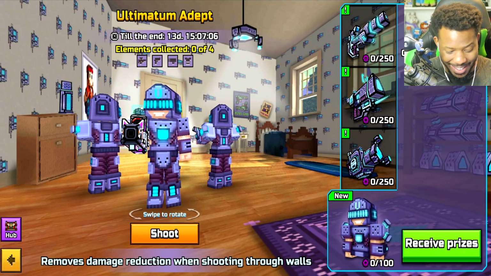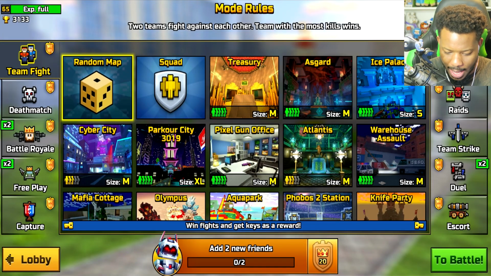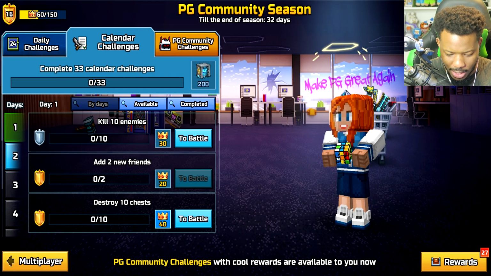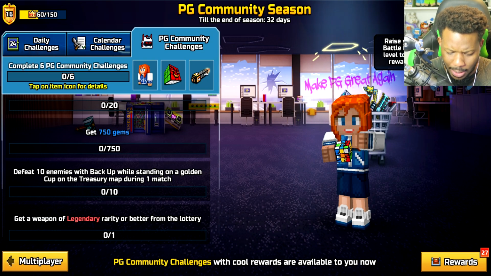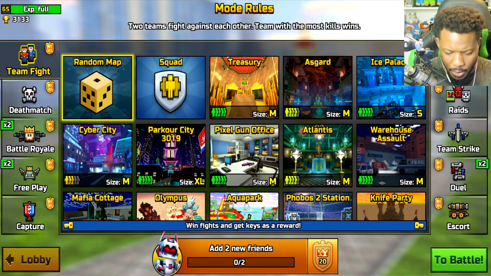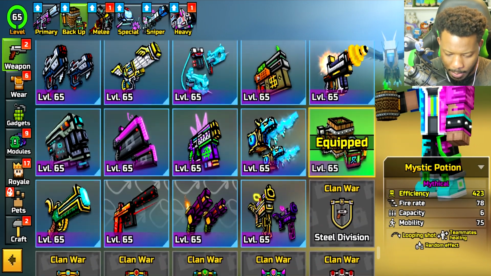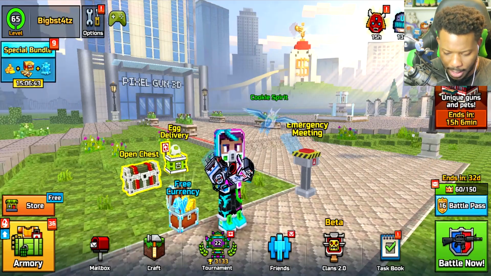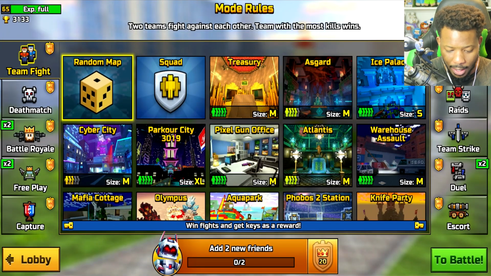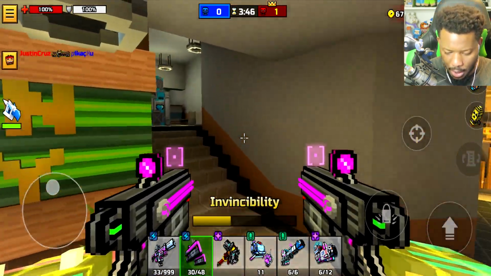Oh man, amazing. I love it. I love this, guys. Absolutely love it. So I think what we'll do is, that was some pretty crazy treasury stuff here that I was gonna say. What do we need to do here? Defeat 10 enemies with a backup while standing on the golden cup. What do I have as a backup? That I could actually do, though, to be fair. Although, I will use Fear and Despair, I think. All right, well, look, ladies and gentlemen, let's roll into some games. We are going to the treasury to take all your gold.